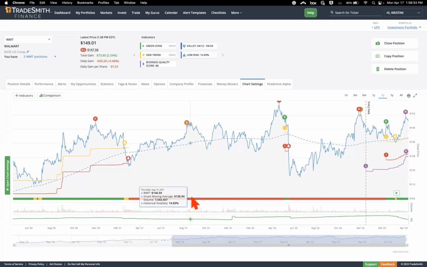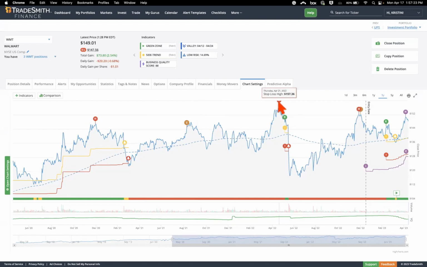So you can see where we sent out the early entry signal on August 10th, and it did not go into the green until May 6th. So you do see that huge difference. It could be months, but we knew it would go into the green. It didn't go in the green that long, but the entry signal, those of you that don't want to get in on red on the early entry, you would wait for this signal, which is the green E, the entry signal, letting you know it's gone from red to green, okay?